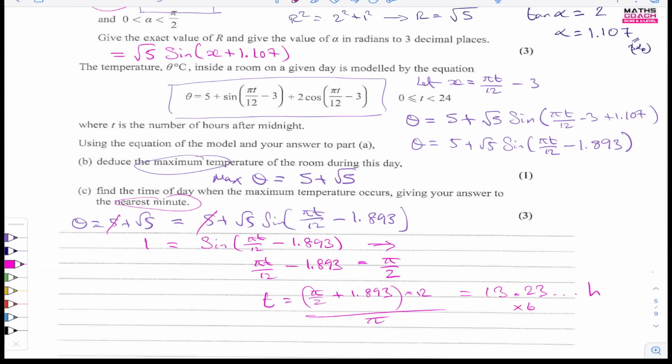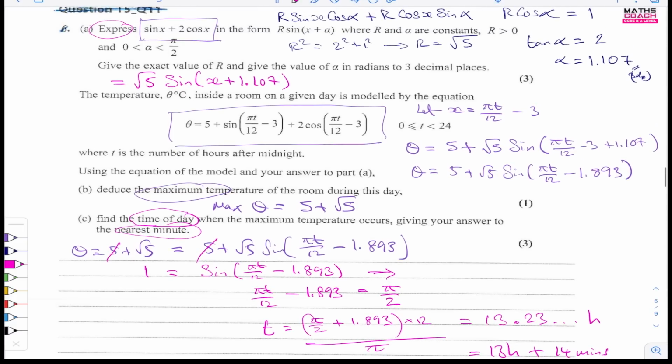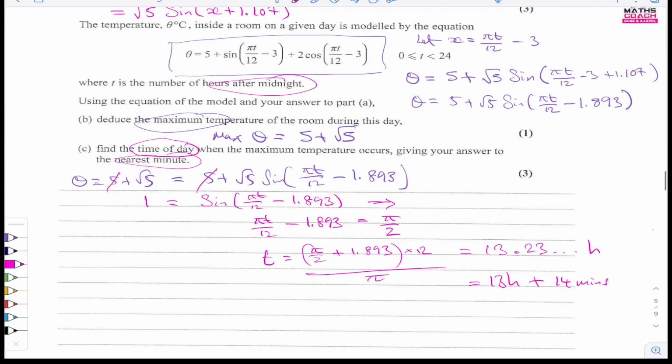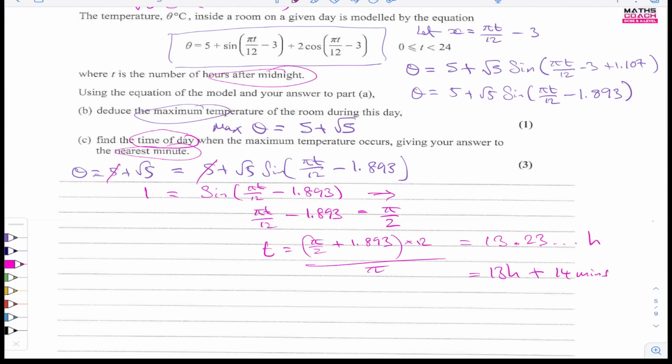Okay, time is measured in hours, but we want the answer to the nearest minute. So just times up by 60 to do a conversion. It says time of day. So time of day means we need to use the clock time for that. So that means I'm not going to times the whole thing by 60. So we've got 13 hours plus the decimal hours. So we're going to subtract 13 off from the answer and then times by 60 to the nearest minute is 14 minutes. And if you look in the question, time starts after midnight. So after midnight, time therefore would be 1314 or 1:14 p.m. in that case.